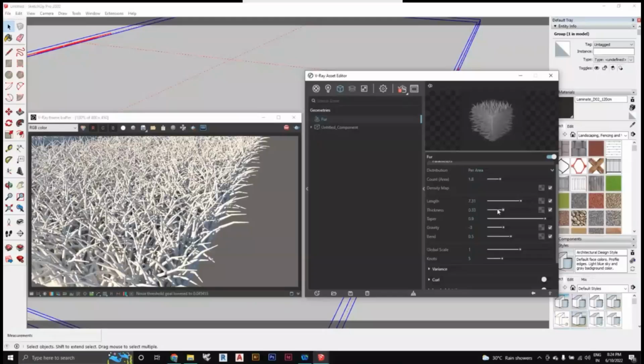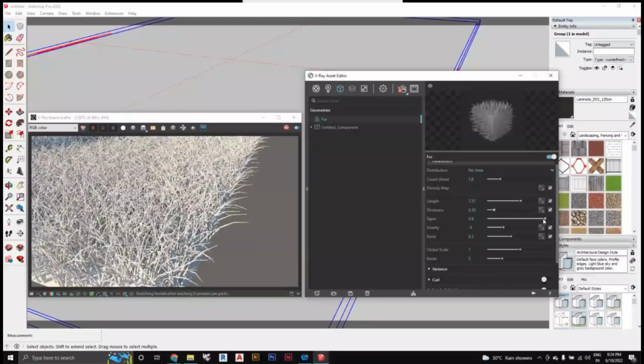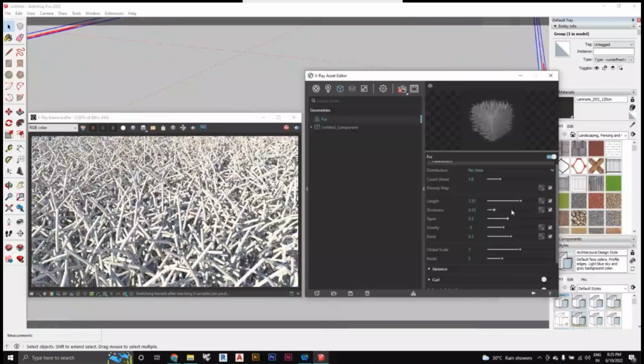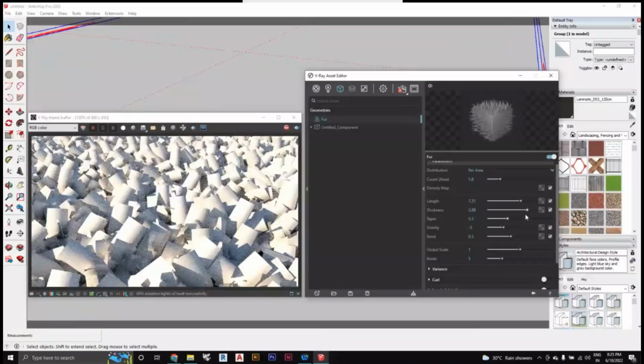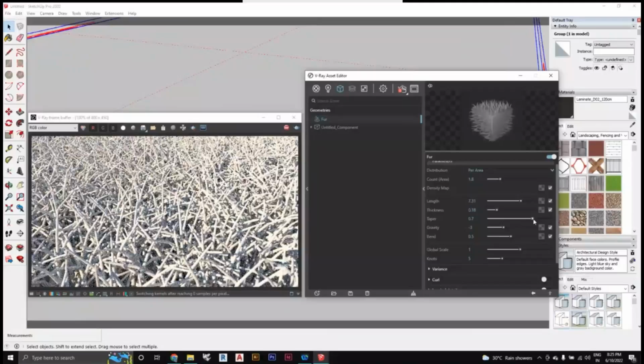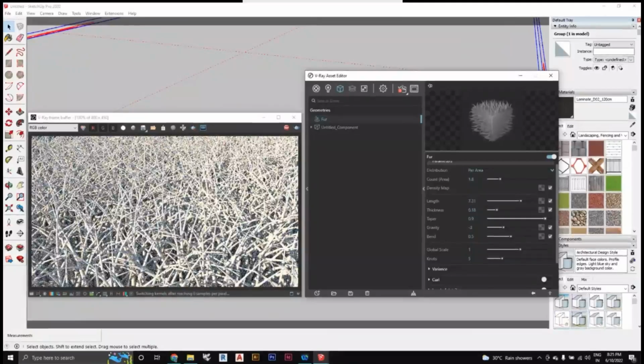And then we have something called tapering. Tapering is nothing but the end of your thread should be sharp. That becomes conical in shape. So out here, if you reduce the tapering, you will see that this will change into a rectangle. Oh, sorry, I increased the thickness. That's why. Now if I'm increasing the tapering, you can see that the fibers at the end get really sharp. Got it?